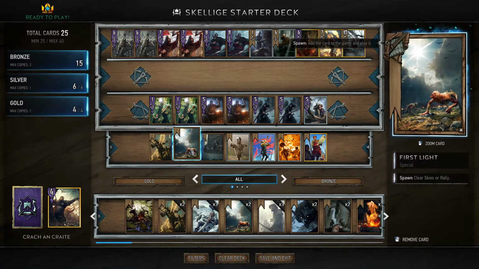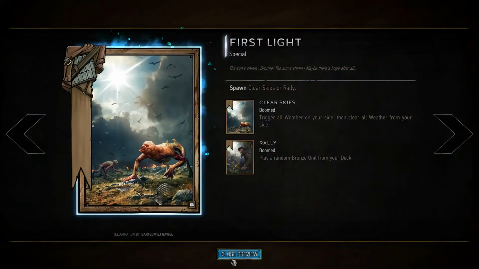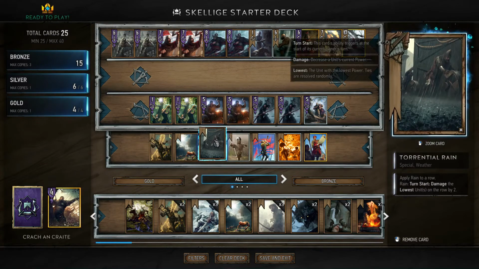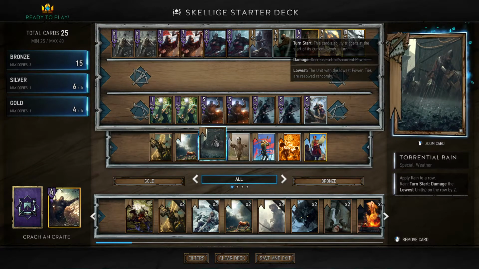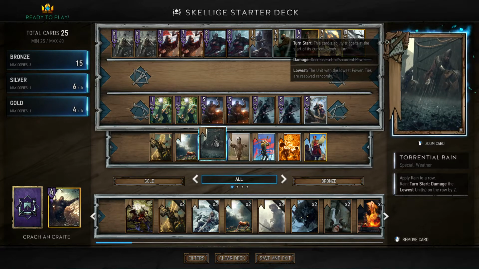Rounding up the bronze units on our deck, we have Alzur's Thunder, 7 damage, staple. First Light, of course, we pull a random bronze unit from our deck with Rally or the all-weather with Grey Skies, and we have Torrential Rain, which is one of the 3 basic weather abilities. At the start, we play it on one of the enemy rows, and at the start of the turn, it will damage the lowest unit on the row by 2.